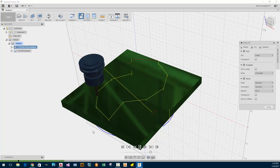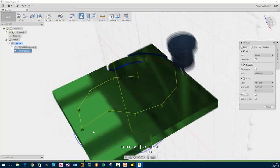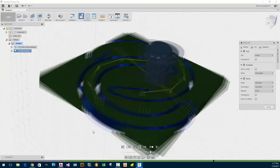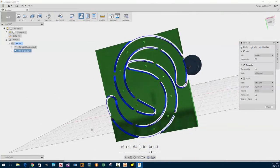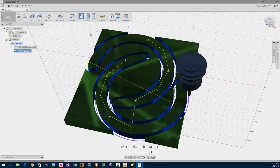Okay, it's doing the holes first. That's good. I don't like this green color. Now it's doing the finishing pass. My finishing passes are usually generally much faster, so I might actually have to look and see how I do that. Okay, that looks right. Yep. So let's see, how do I take it to my CNC machine? Let's try that.